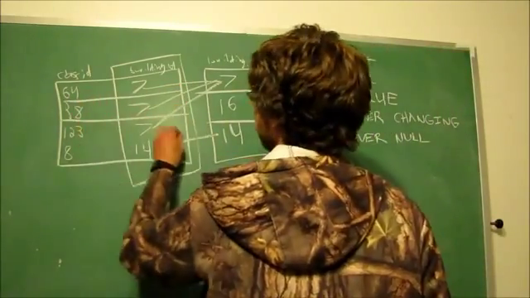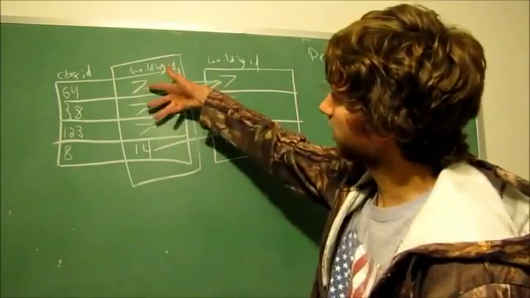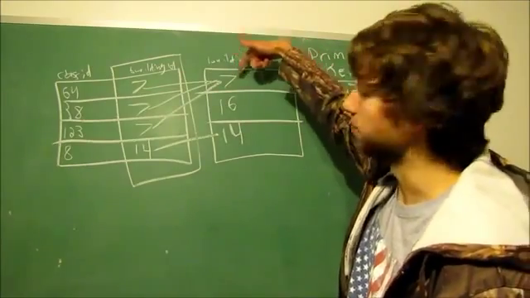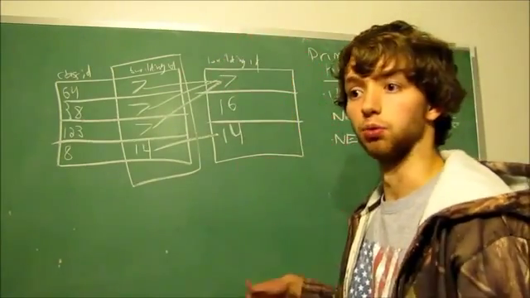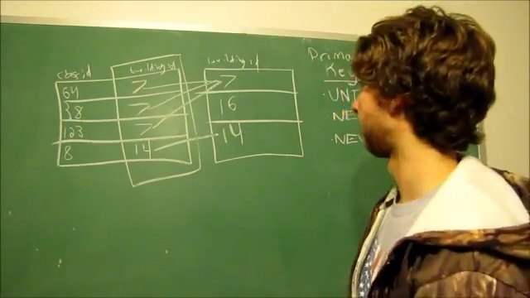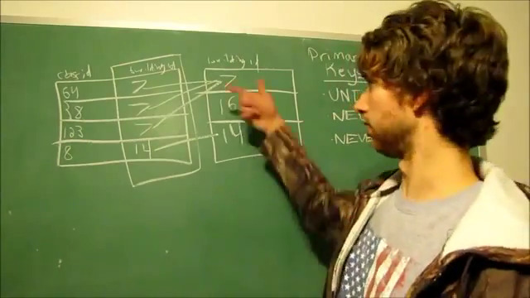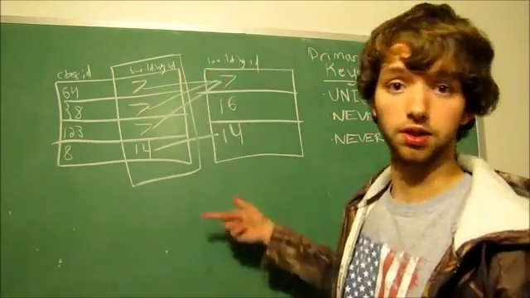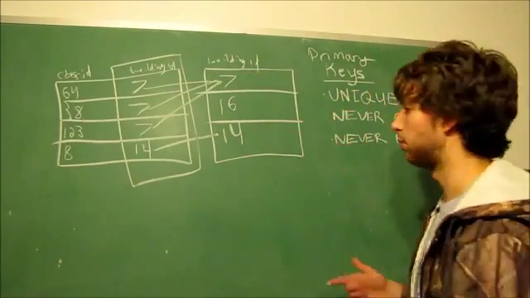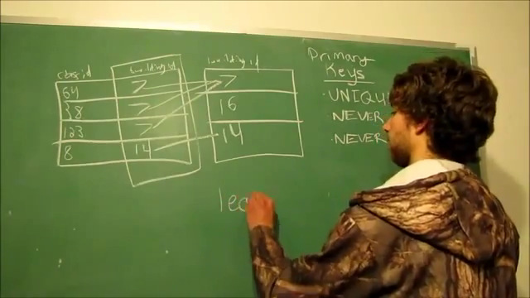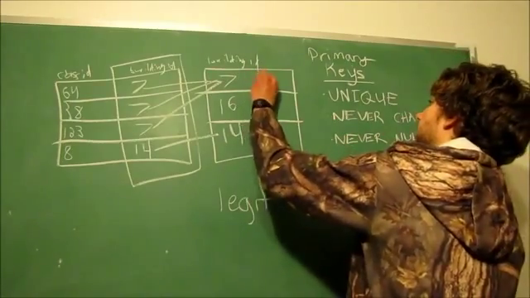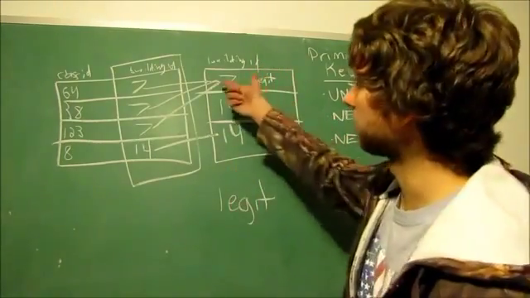As you can see, these are all individual rows. Sorry, it's getting a little crowded here. We can see that 3 of these classes in this class table reference one building, and that's the building with the ID 7, and that could be the room legit building 74, or whatever you want to call your building. It doesn't really matter. So that's an example of a relationship using foreign keys. Foreign keys are what keep things connected. So let's say the name of building 7 was legit, because I really don't know what else to name it. Well, now we have the value legit as its name, and we connect with the ID.